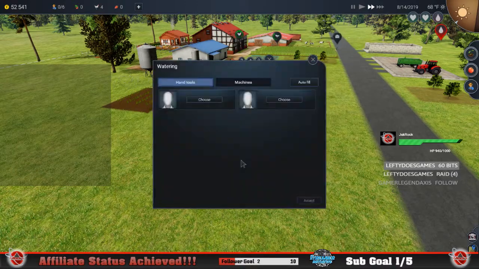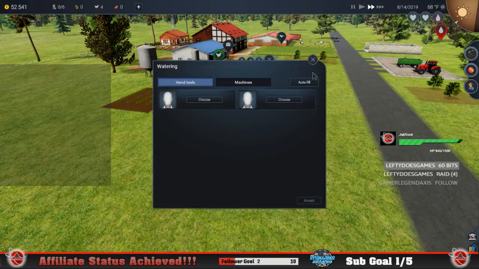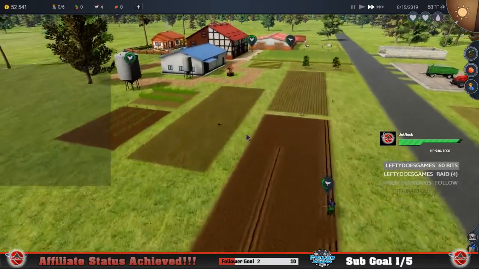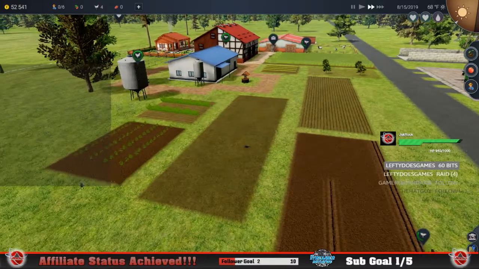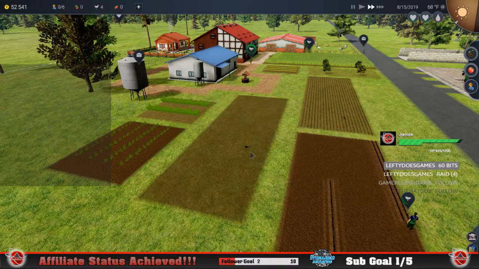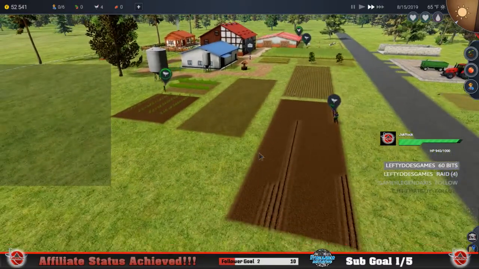Let's actually water that. I'm out of workers. Damn it. I know that's going to probably pop up there eventually. I'll just wait for Lily to get done with this. It's all about worker management. That's the name of the game. Farm manager.